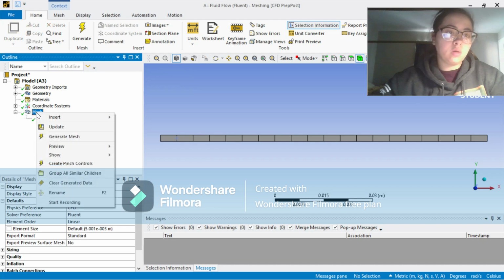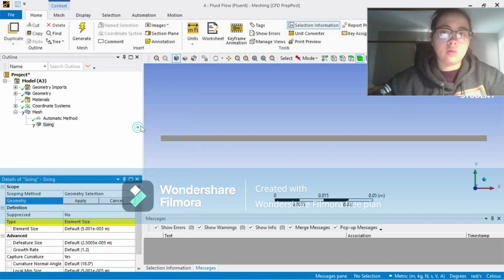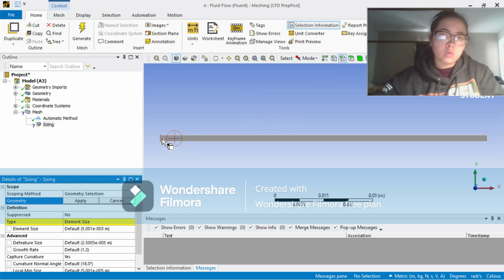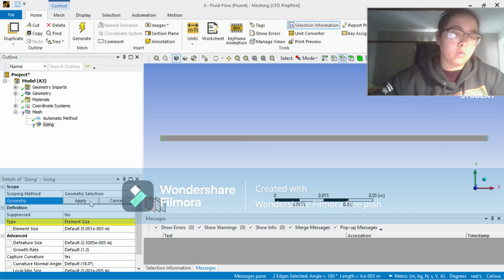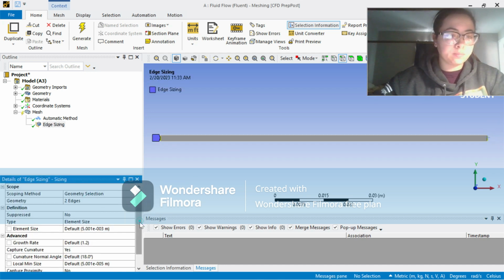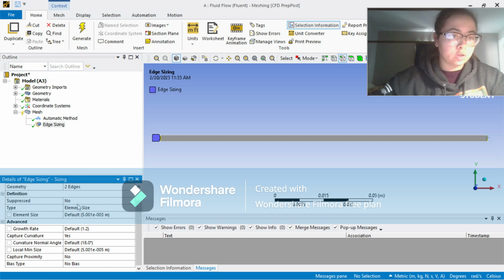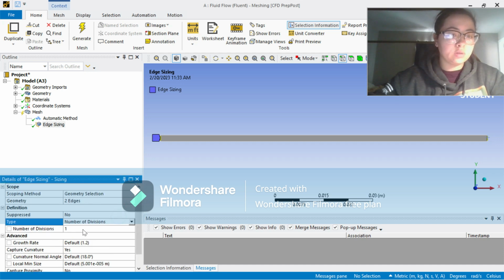Yep. I'm going to go back in here and insert sizing, edge select, so from left to right, to apply it to this section, change the type to number of divisions.